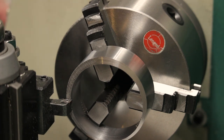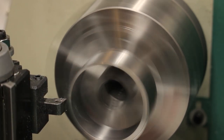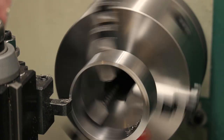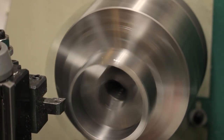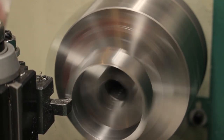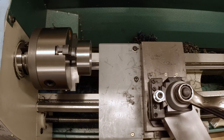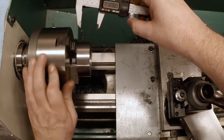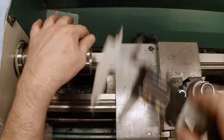Cleaned up. Nope, still got some saw cut to go. And still a little bit more. So far, so good. Let's just get an idea where we are. Caliper dimension will be fine for this. 1025, just gotta check it around. 1025, good. That means we've got the thing in there straight.